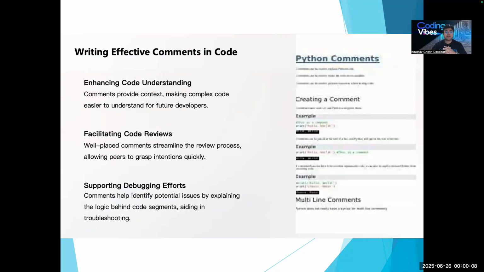Coming back to effective comments in code, why do we need to comment? I will go into the code shortly, but before that, I just want to talk about code commenting. What is code commenting and why is it a best practice? Basically, comments enhance your understanding of the code. We comment on a specific chunk of code so that we can tell other developers who will be working in future, or if you are working in a team, what exactly that snippet or code section is doing.